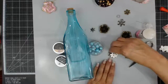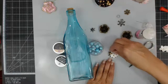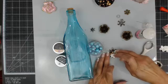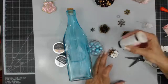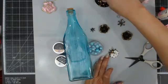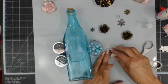I am surrounded by stuff. I've got so many things open for this class. But I'm loving doing this. It's kind of fun just to do an idea class and not have to, you know, just kind of brainstorm. It's been a blast today. I've loved it. Love seeing what everybody's done.